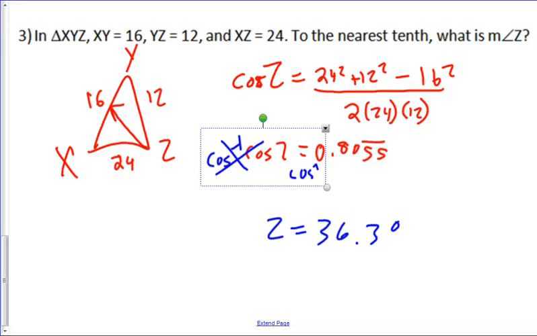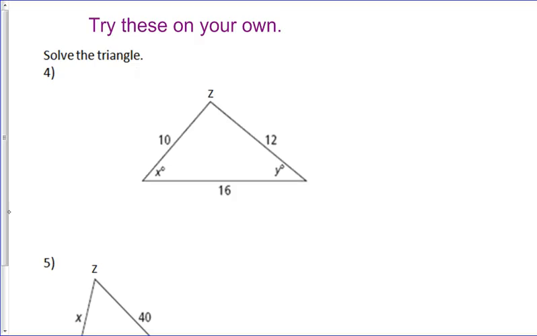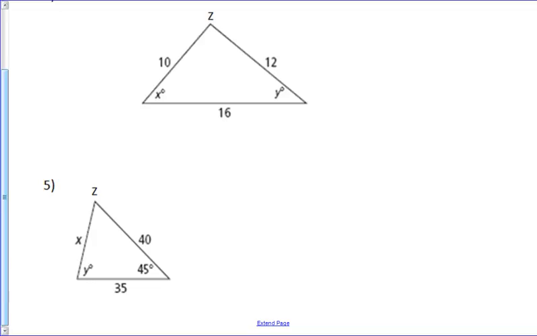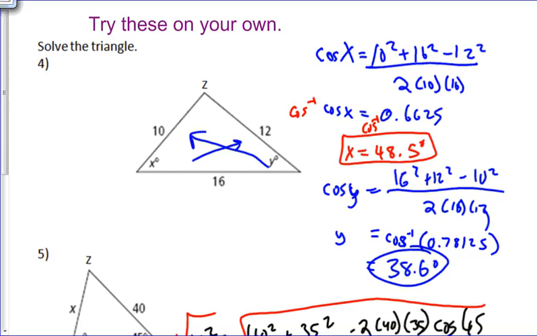Alright, it needs to add up to 180. Alright, I can see that happening, that would be 36.3 degrees. Again, if there was an error anywhere, please find it, but hopefully I didn't make an error in this one. If I labeled things correctly, all should be well. Alright, let's do some application. Actually, let's do two on your own. So I'm going to pause it, and I'd like you to pause it. Choose at least one of these to do on your own, and then we'll come back.